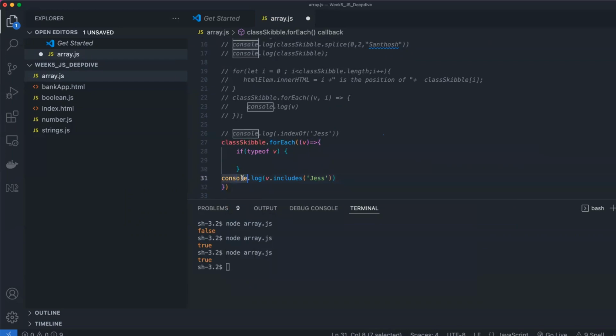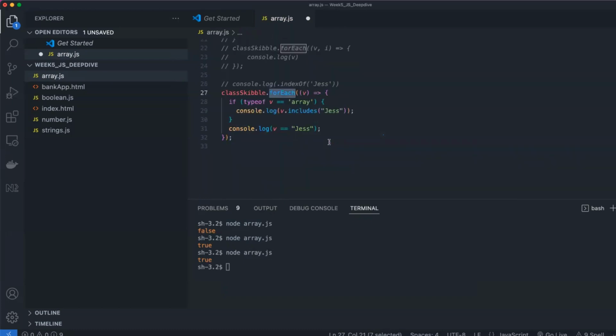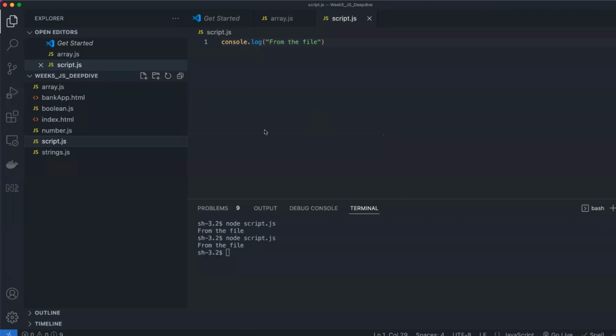So this line will check if it is type of v. I'm iterating through, and whenever I hit an array, it will check inside that child array. So I'm going through each. This goes in the direction of algorithms and data structures, but we don't want to go there right away.